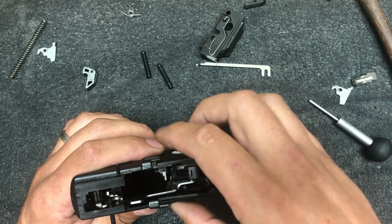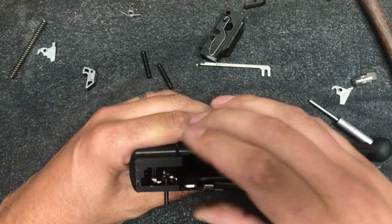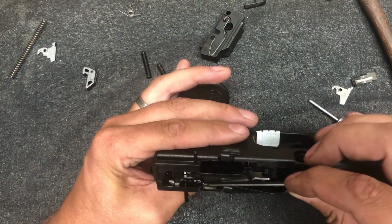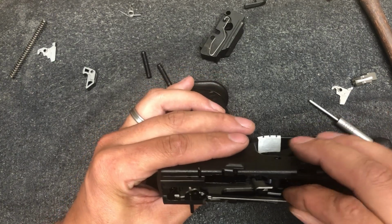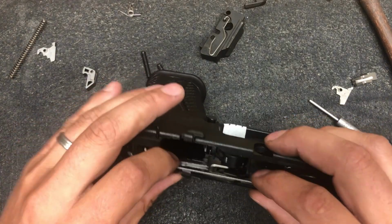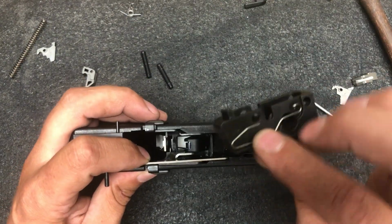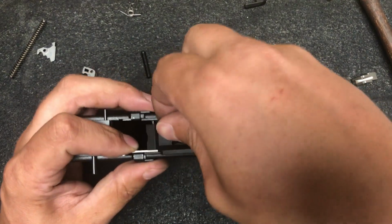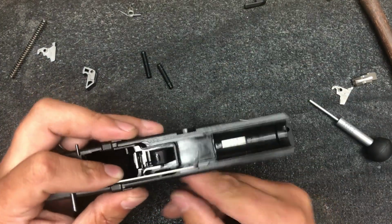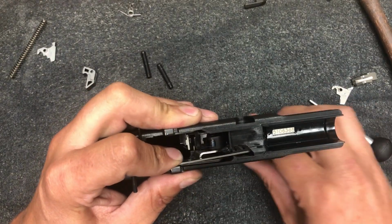Next is the slide lock. If I pull the trigger back, the slide lock will sit all the way down. Then the disassembler transfer bar goes into the notch in the back of the slide here, and the front rests in the pocket up front. Holding that in place, take the locking block and slide lock spring, and push the slide lock down.